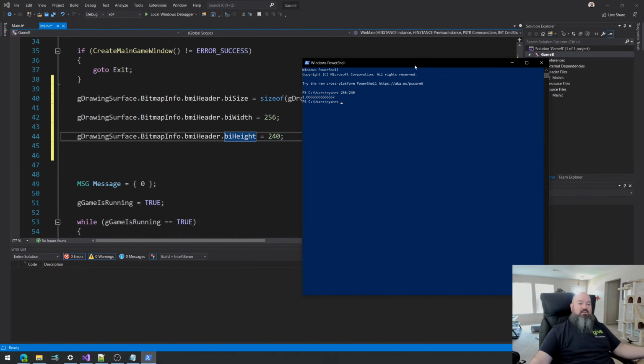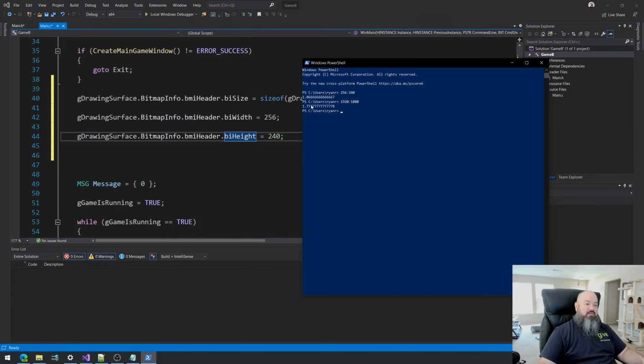Almost everybody uses televisions and computer monitors that have an aspect ratio of 16 to 9. So 16 units across and 9 units high. For example, if I looked up 1920 divided by 1080, that is a 16 by 9 aspect ratio.